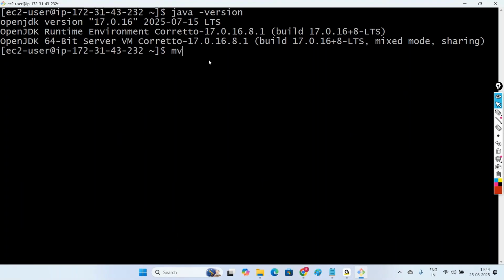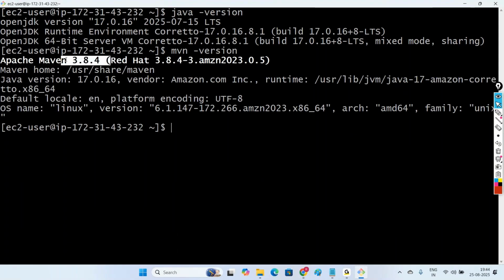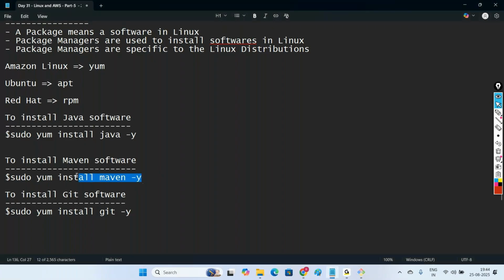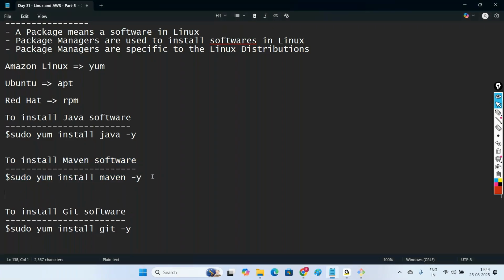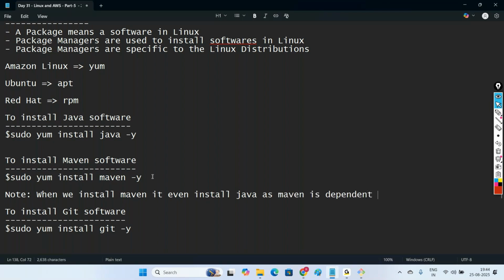Now if we check mvn -version, it's giving the Maven version for us. See, when we install Maven, it even installs Java, as Maven is dependent on Java. Is this point clear to all of you? The dependency software also gets installed when we use this command.